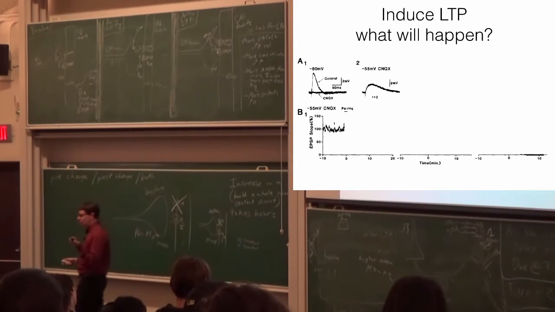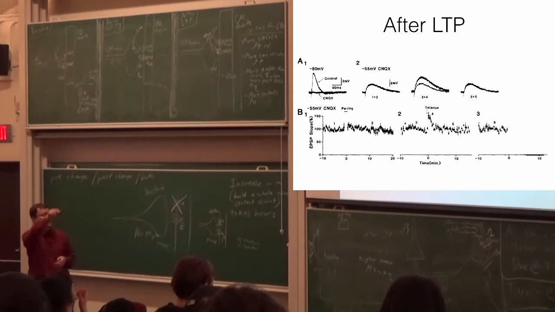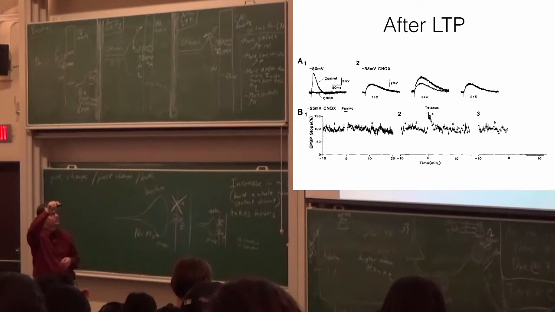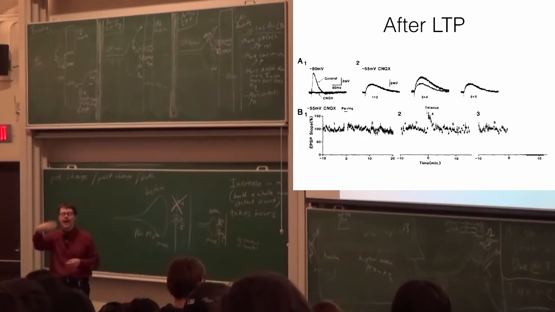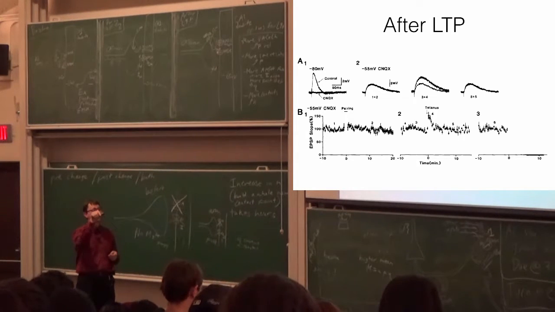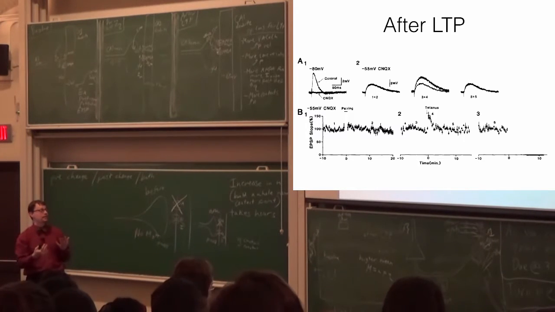So then they said, okay, let's do that. And if they do that, then in fact, they try LTP a few different ways. We don't need to worry about the different ways that they try doing it. But they try LTP a few different ways, and in fact, they see no change. And so from that, they infer that there is no more glutamate, no higher probability of release. The mean response before is the same as the mean response after. So to them, that means that it's unlikely that there's more glutamate coming out.